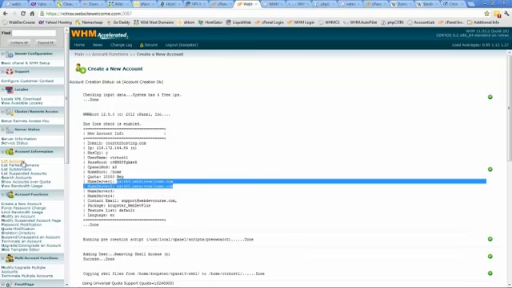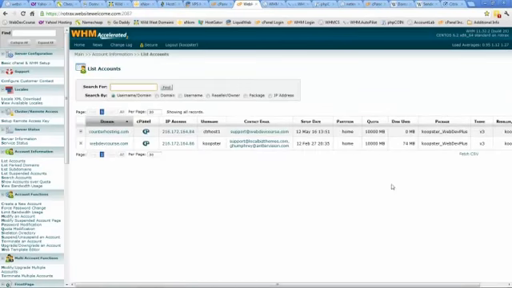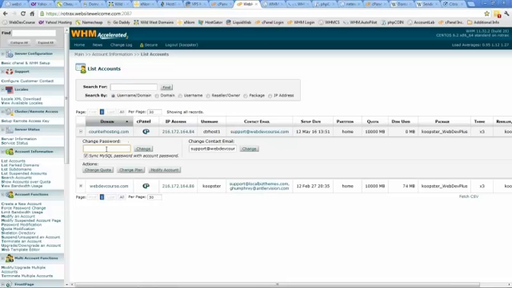So when we list accounts, you will see all the accounts that are on the server. If you open it up, you have the ability to go in and change your password. Now remember, when you change it, it gets rid of the old one. So if the customer says, I can't remember my password, you can go in and actually change it. You can also change the contact email.